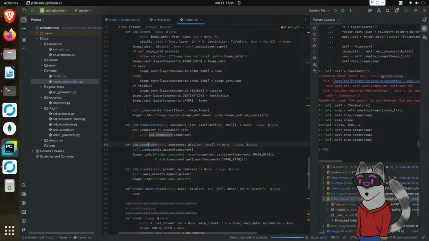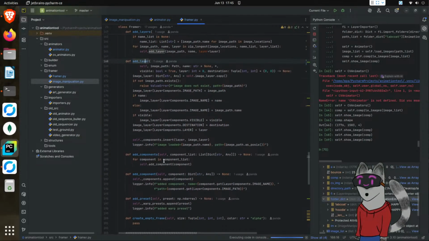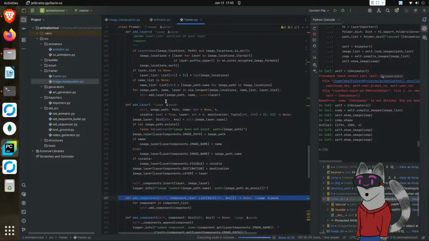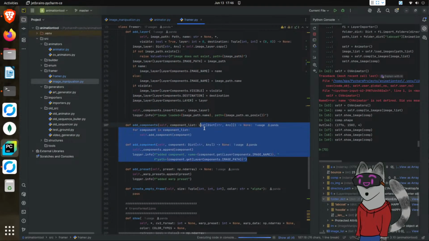Why do we have add components and then add layers? Does this get called within add layers? No, it doesn't. Yeah, this is a giant mess.